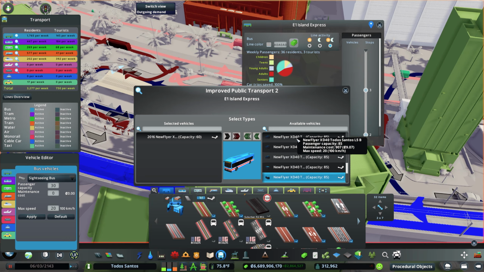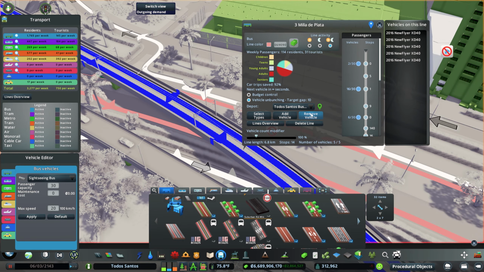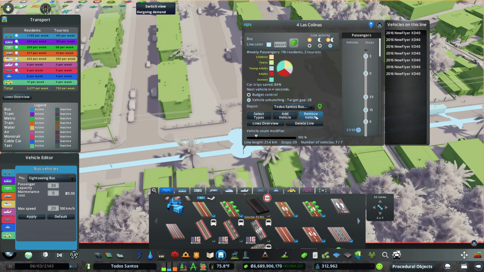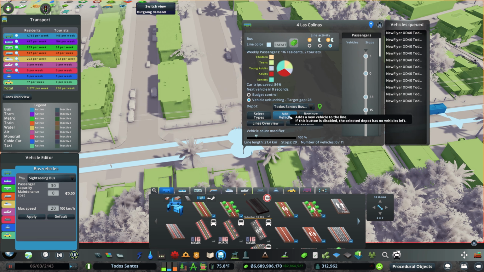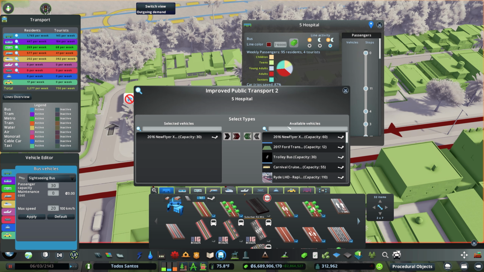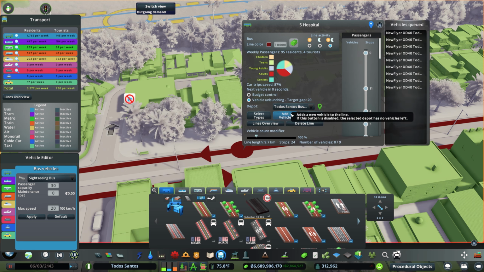So the process I'm using for this is just using improved public transportation 2, finding the line I want to replace, removing all the current vehicles, and then selecting the type. I found out that you can actually search here, so you don't have to manually scroll down the entire list to find the bus you're looking for. And then I would just add the proper line, and then add some more vehicles to repopulate our bus lines. Of course, you're just seeing a fraction of that. I'm going to cut most of it out because it's pretty much the same thing over and over again. But I did that for all 13 lines, plus the express lines as well.